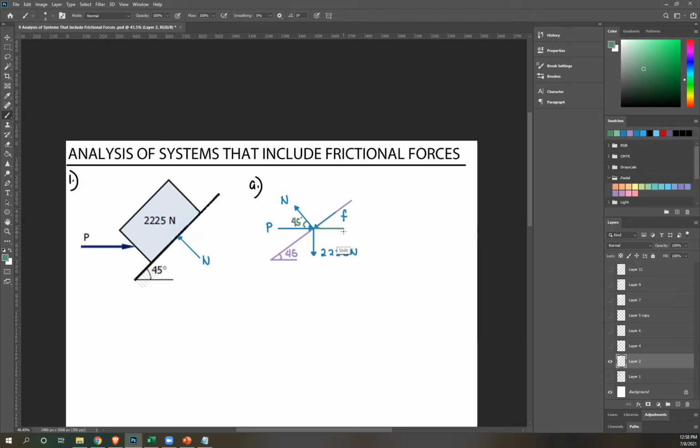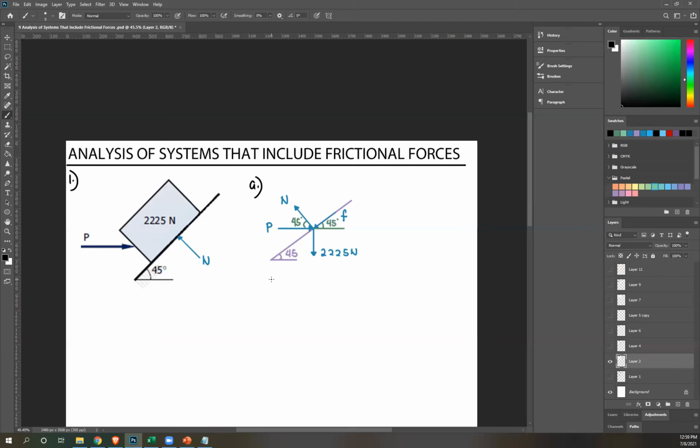Next, how about this? F has the same slope as your incline, so this is also 45. Okay, there, that's your complete free body diagram. So you can do this one of two ways. One is just to solve this as is, or method two is to rotate your axis, meaning choosing one of these forces as your X or Y axis. So later on we'll do that. But first, let's choose method one, which is using this as is.